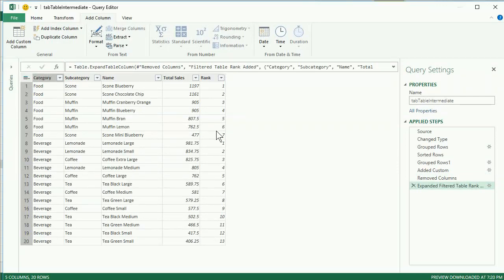And there we go. So now we've got exactly what we want. We've got all the different food products, and we've got the ranking of the total sales, but respecting the individual categories. Okay, so that's an example of something that's a bit more complicated and when you might actually use expanding tables here in the real world.